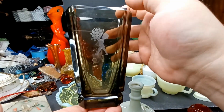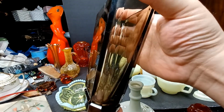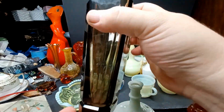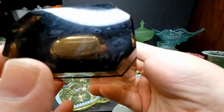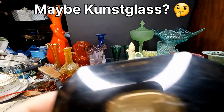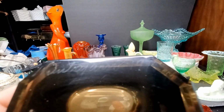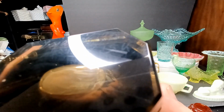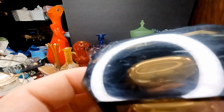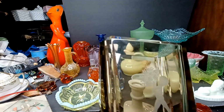Okay, last piece. Little surprise. So you see that's pretty much gray, almost a brownish gray. You would not expect it to do anything at all. I believe this is Orrefors from Sweden. It does have a mark on the bottom. Nunta Jarm, 1978, and then SU maybe? SK possibly? Anyway, neat little etching on the front, super cool little piece.